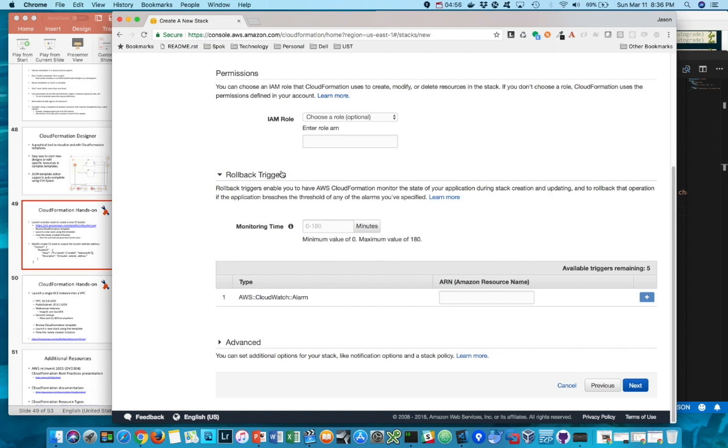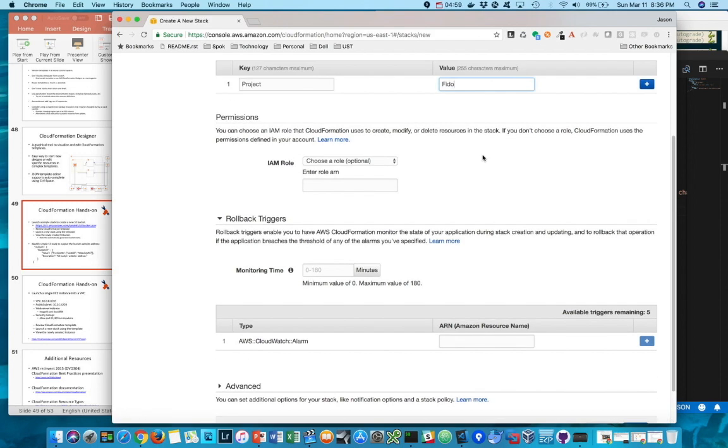One thing I should note is that by default, when you launch a CloudFormation stack, if AWS is not able to create some resource, if there's a problem that's encountered during the stack creation process, then CloudFormation will automatically roll back all of the resources that it created. In other words, it will actually go back and delete everything that it launched as part of that stack. So you could get like 99% of the way through launching all the resources in a stack and then encounter some sort of error, and CloudFormation will roll back all of those resources that it created.